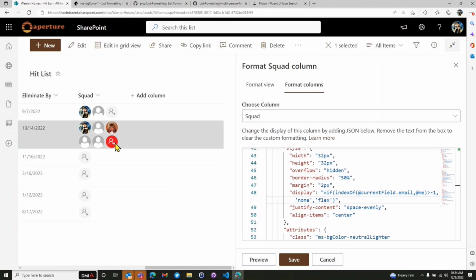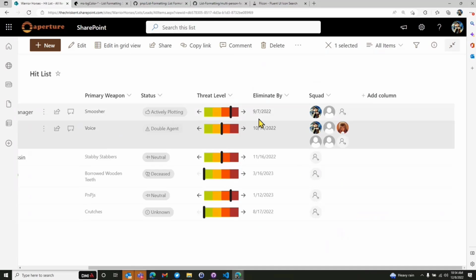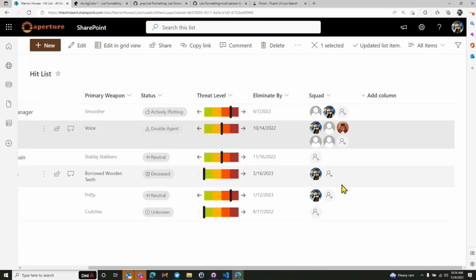So now I've got my button, right? So this is leave because I'm in there, and this is add because I'm not in there. So that's pretty cool. So let's save that. Now we've got that, and that's awesome. I can come in here and say, no thanks, I don't want to help with that one. Or I could say, yes, I do want to help with that one. Sign me up, right? And you'll see that it's just updating the list item behind the scenes, and that's awesome.